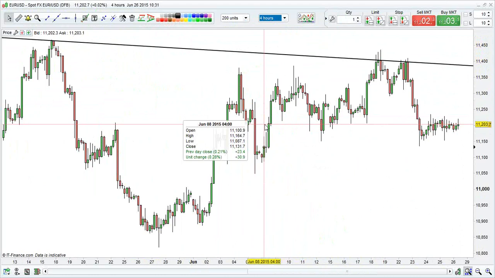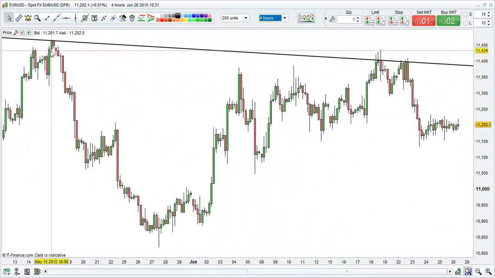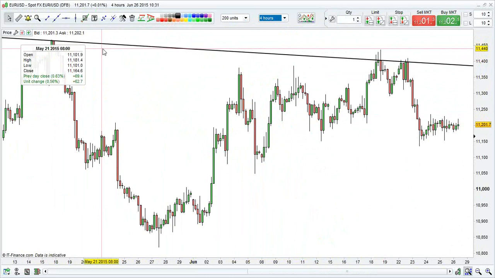Okay, so that was your description of trend lines. As I say, a simple but very effective tool. The main thing is the rule on where to put them. Put them at valid points. That's the main thing to do, is to put them at valid points.